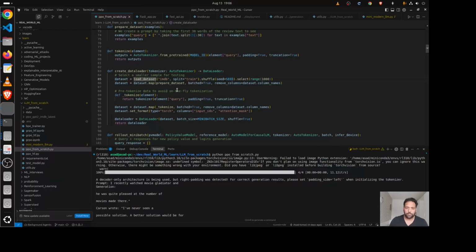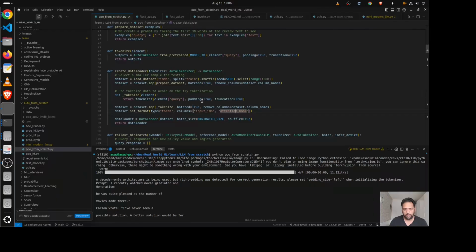We load the IMDb dataset, and one thing we do is tokenize the whole dataset, so we don't have to tokenize while training because that would be time consuming and not efficient. So we normally tokenize the dataset before training begins. We set the format of the dataset to torch, and we keep the columns input IDs and attention mask.